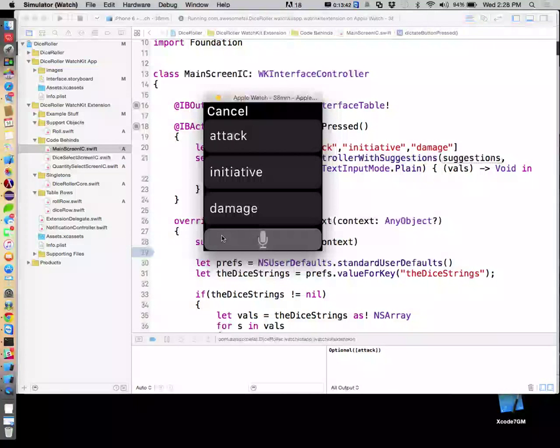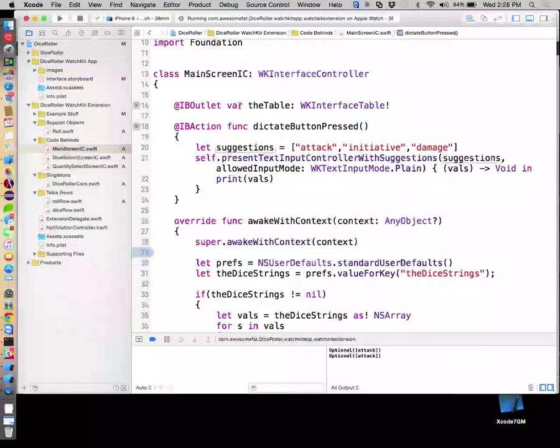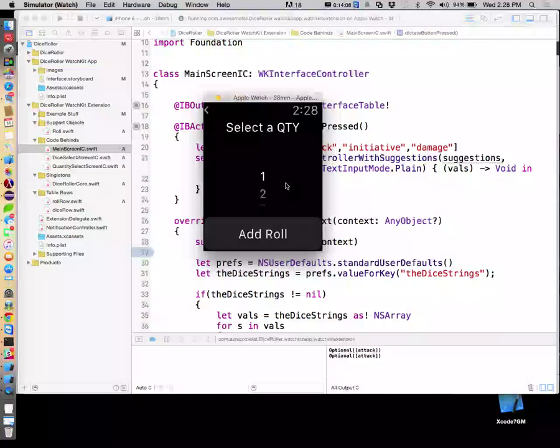But we can pretend like we've dictated attack by clicking that because it comes back and we get that value. Now we need to do something with that value. Now that we know how that works, we want to have the last part of our interface here. As we go through and add a roll, we'll pick the number of sides and the quantity of dice.